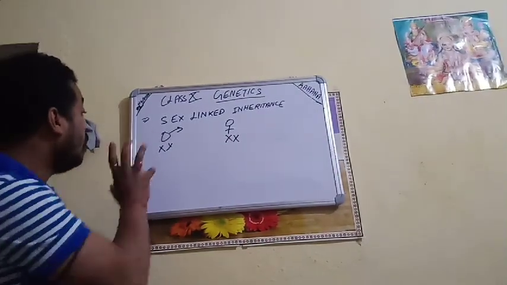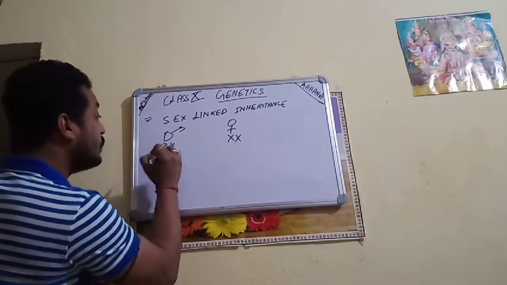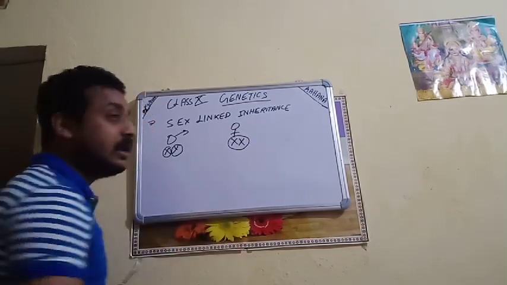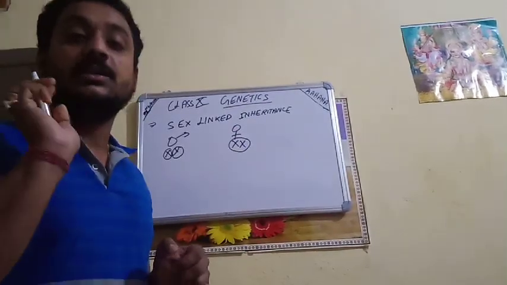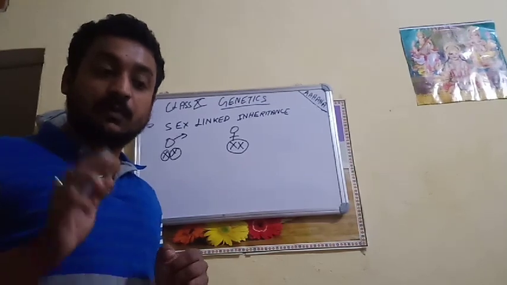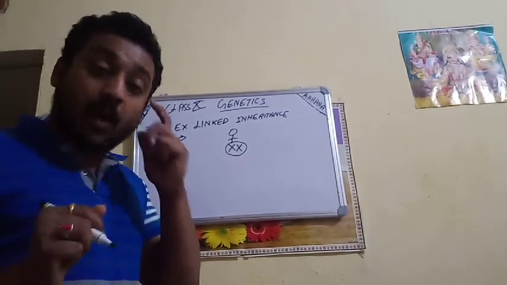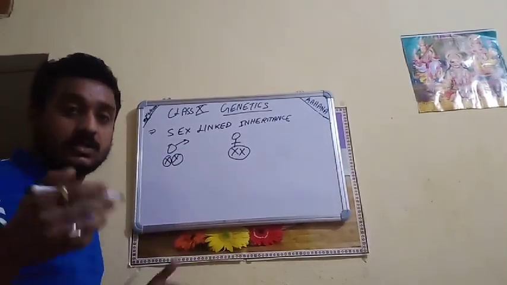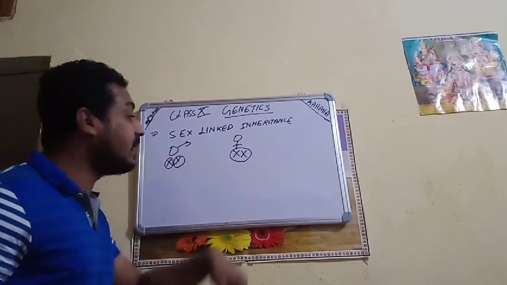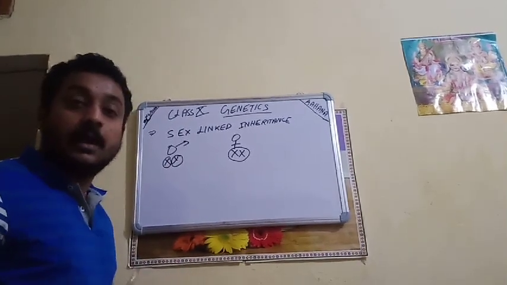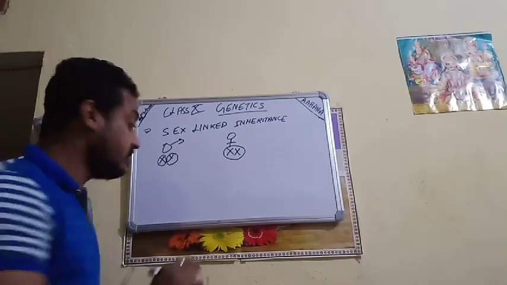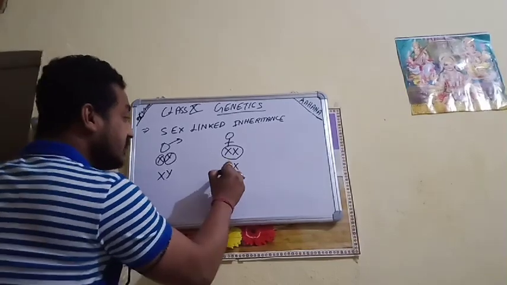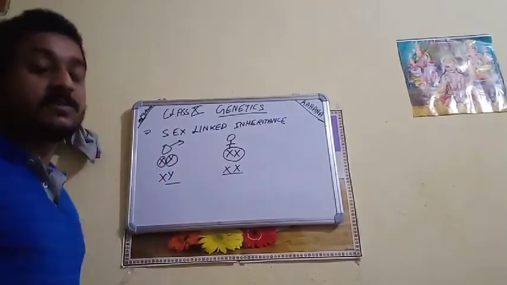Now, any kind of alteration that takes place in the X chromosome of the male, or in the Y chromosome of the male, or else in the XX chromosomes of the female, will cause disease. Any kind of chromosomal or genetical change is known as a genetical change, because XX and XY are the chromosomes, and in the chromosomes only the genes are present. So in XY as well as in XX, these are the chromosomes, and in these chromosomes the genes are present.